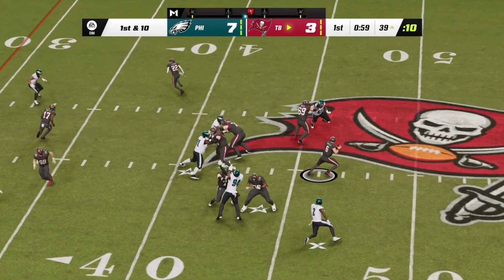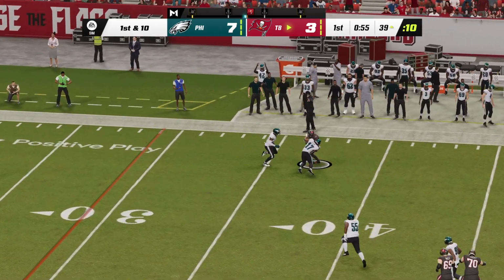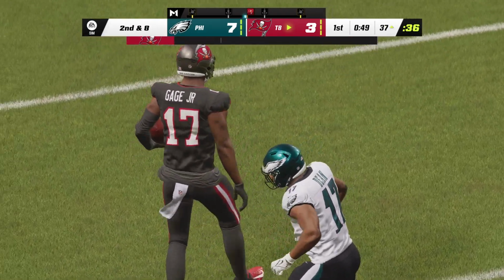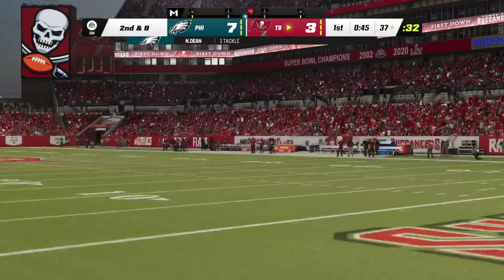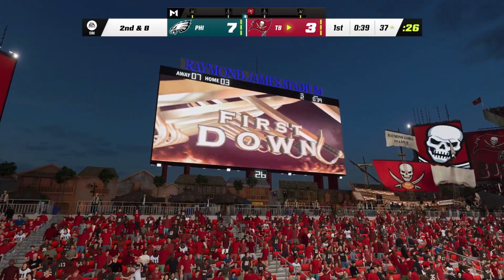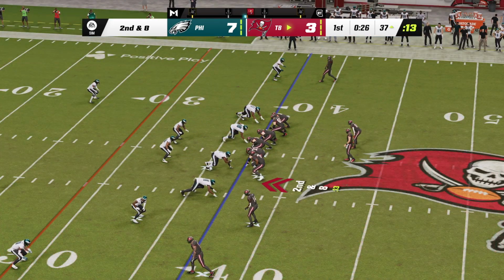Going to the air again with Mayfield, and he's going to have the hook up to Gage. They're going to get this down to about the 37. Oh, it's time to give a little credit there to the defense. They played that very well because it was a drag route, and he ran a little shallower than normal as he worked straight across the field. He was hoping he'd get lost behind the defensive line, but once he made the catch, nowhere to turn upfield and gain any yardage.